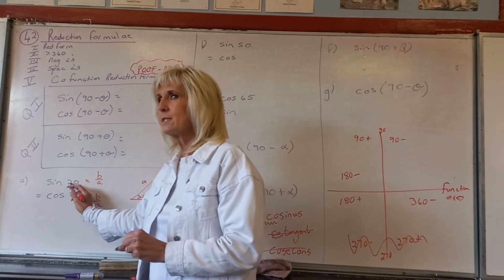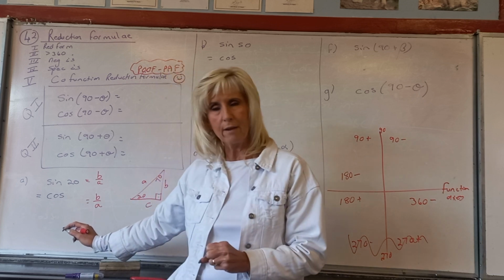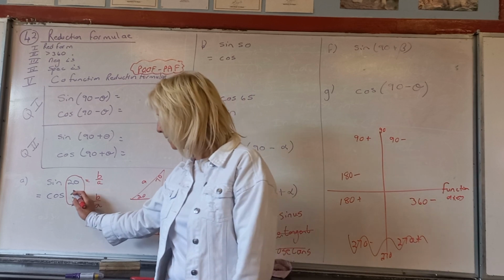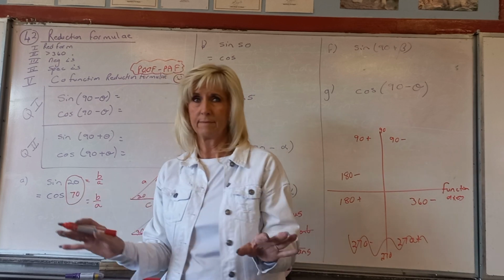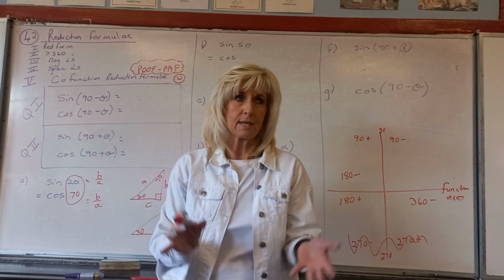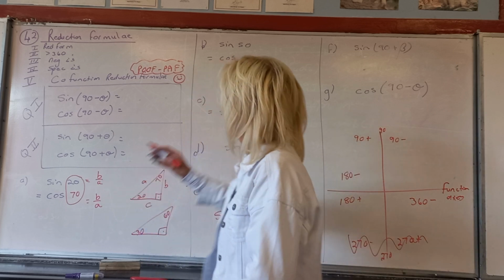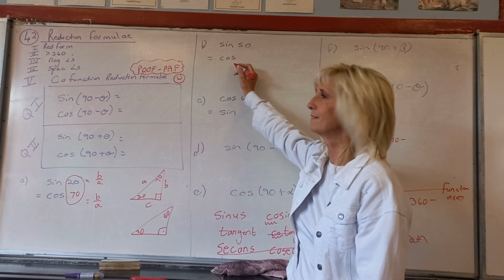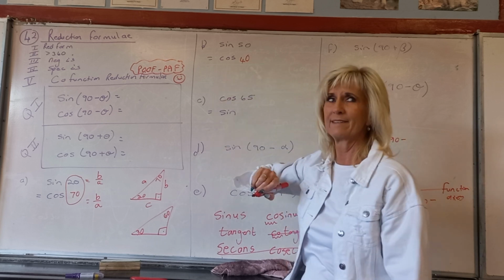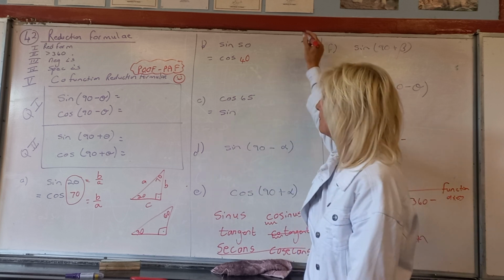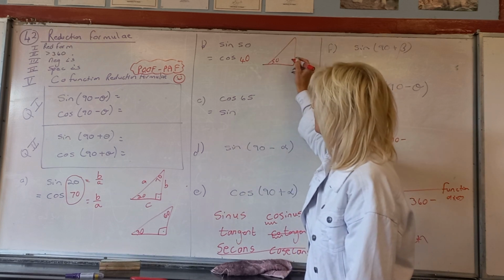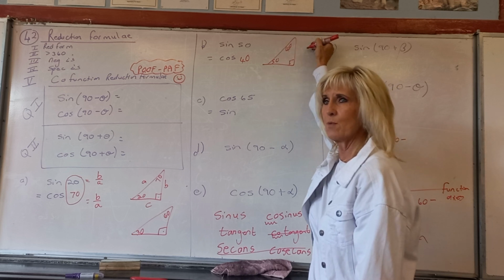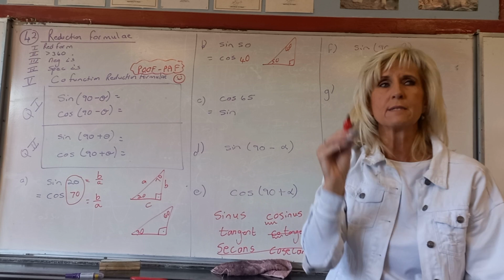So if I want to change sin of an angle into cos of an angle, those two angles must add up to 90. So what must be here? 60. Sum is done. This is not a sum for a test, okay? It's going to be inside of a sum. So help me quickly, tell me, if it's sin 50, it will be equal to cos? Excellent. Can you see it happening inside of a triangle? If this is 50, then this has to be? And the one's sin is the same as the other one's cos. But only sin and cos.